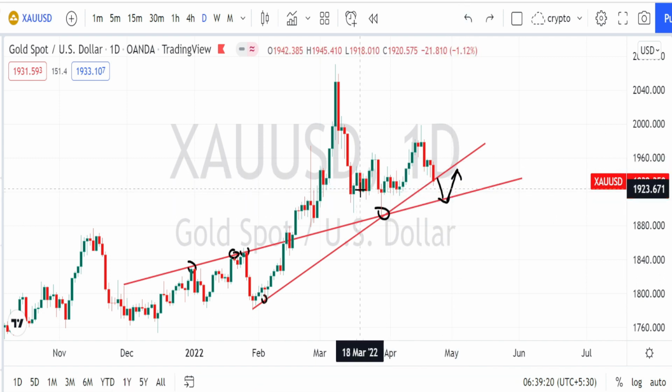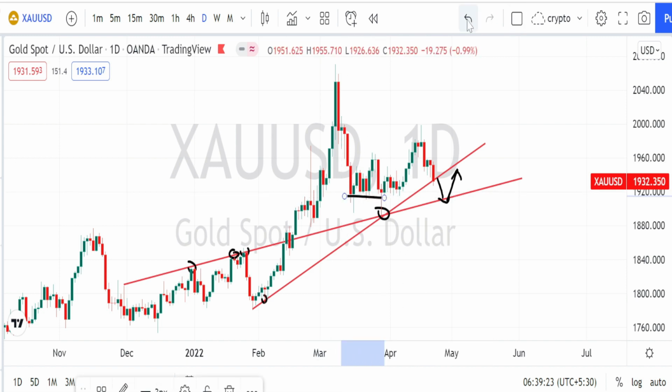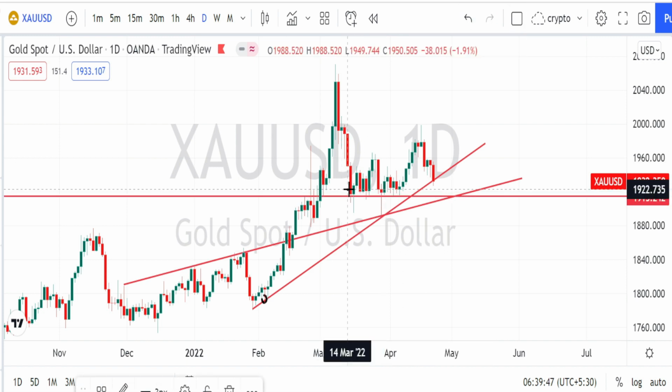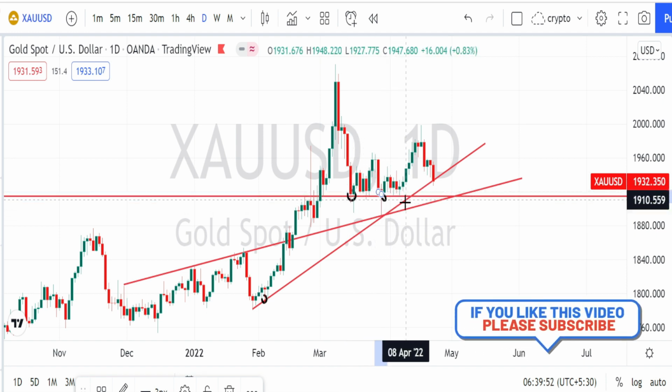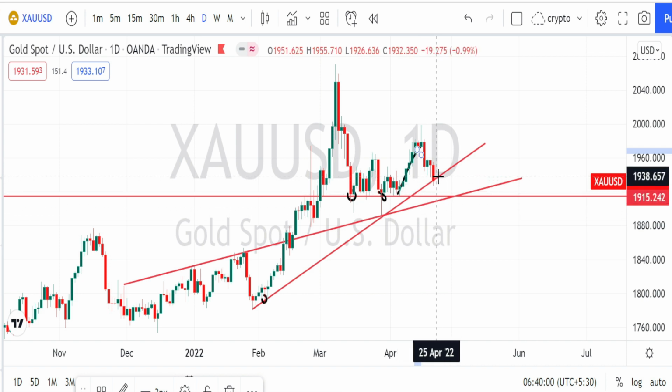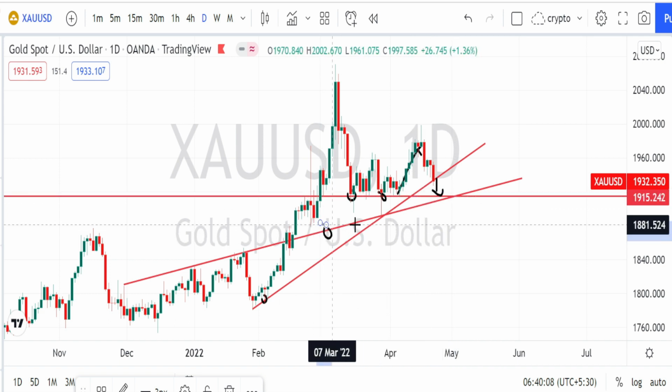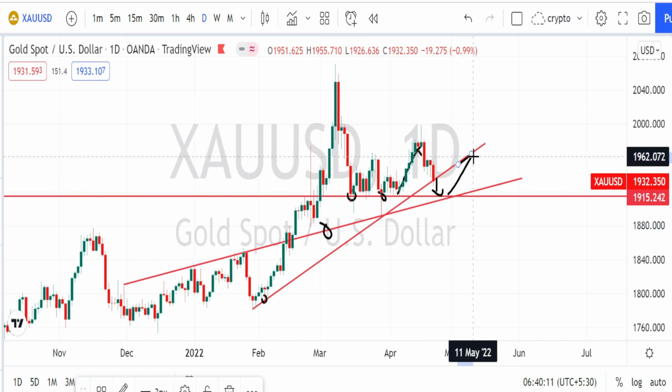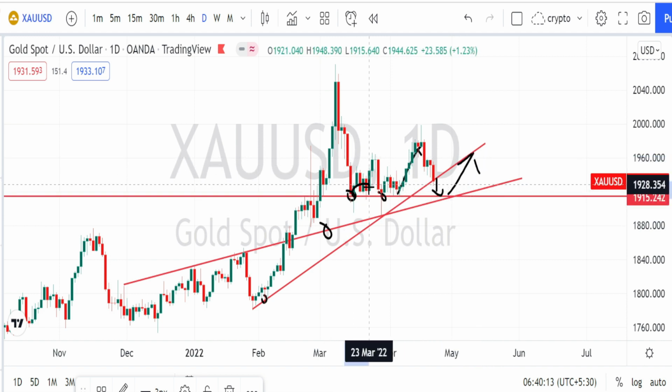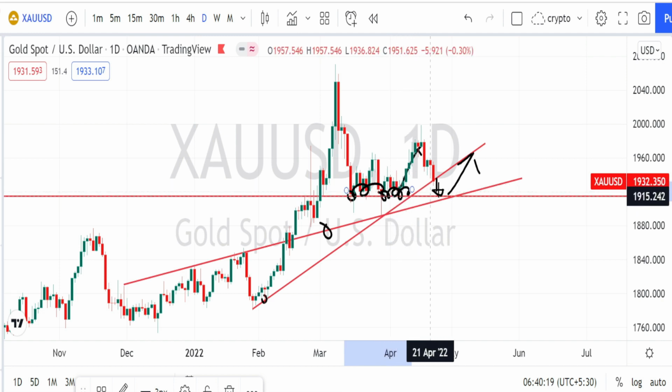And when we look at the horizontal support level, 1915 will be the support level for the current price action, because we had noticed price action take support at this level and bounce back on the bullish trend reversal. So if the price action comes on the bearish trend reversal also, we can expect it to take support on this horizontal support line and the diagonal trend line and to bounce back on the bullish trend reversal, because this whole area above this 1915 had acted as a very strong support zone in the past also.